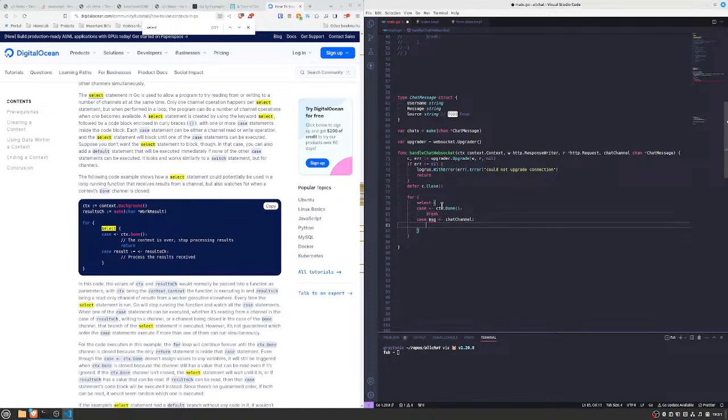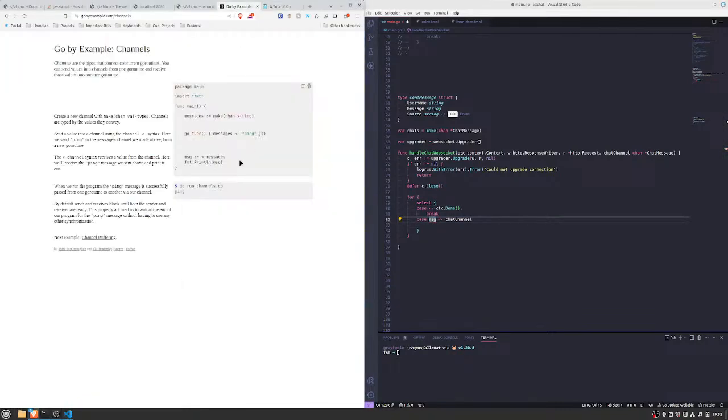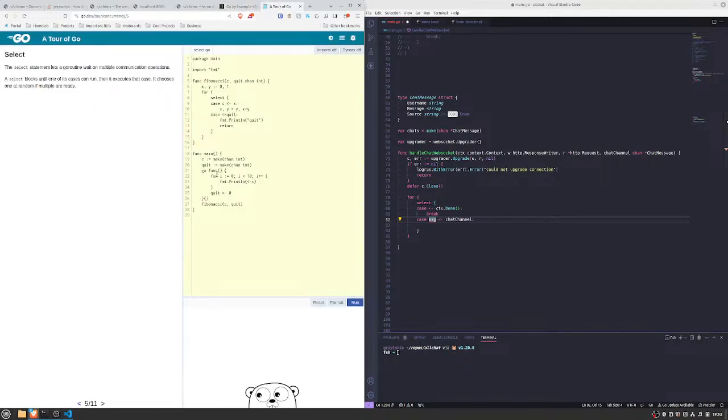And then this is essentially where the rest of my code will go. So in this case, I have message, which is going to be... I remember how to actually do this. Case.